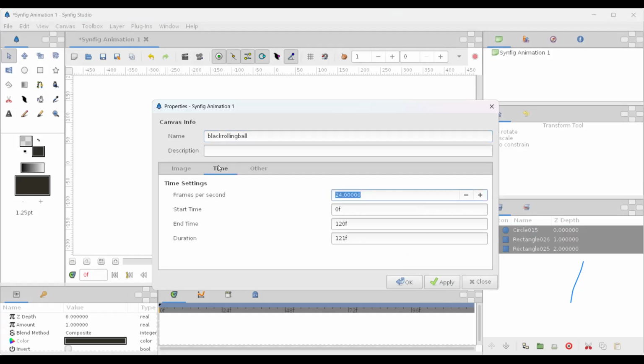Then under time, frames per second is by default how many? 24. And my start time is usually 0, because before I even add the first frame, it is on frame 0. Then my end time, let's just make it short. How many frames per second? Remember it's 24 frames. So let's say I want to make it for 1 second. I will put 1 second, and that'll be 24. If I put 1 second, that's 1s.